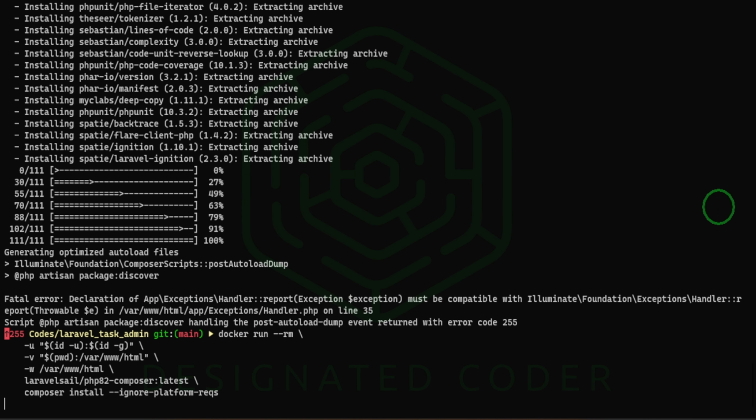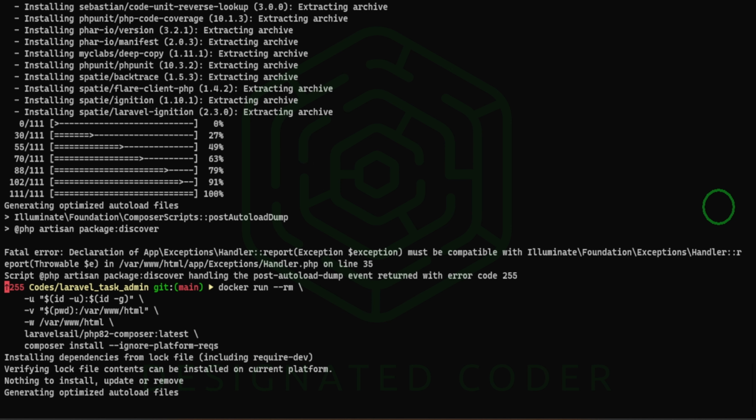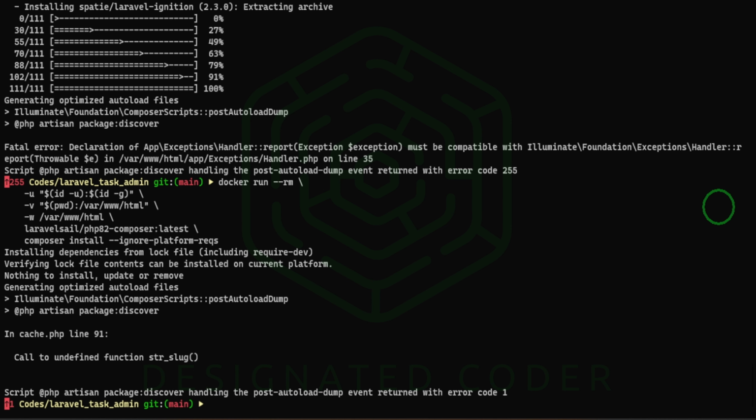Now let's try to run that command again and see what other kind of errors we might get before we can bring this up. And as you can see already, there's another one. So in the cache.php, this is something that was changed. I can't remember when. I think it was from 9 to 10, where a lot of these were replaced with using the actual facade instead of the string slug. So let's go and take a look at the file and see what's going on.